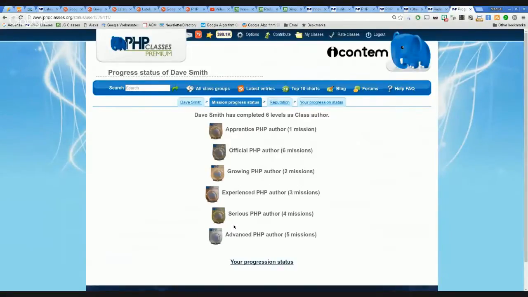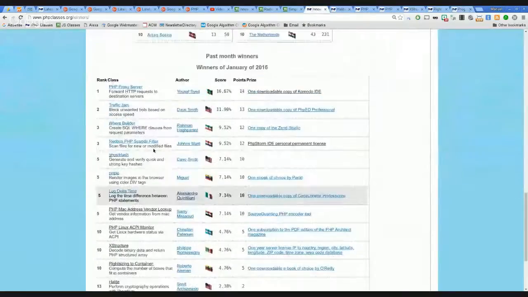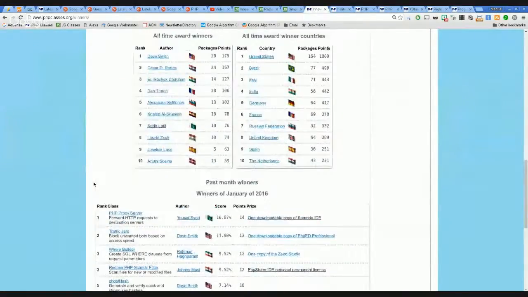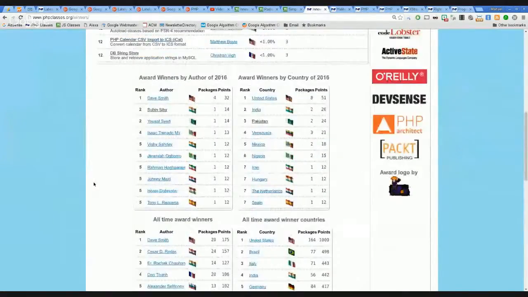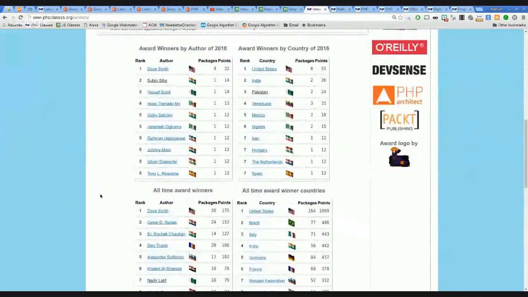So very interesting. Now, talking about the Innovation Award rankings for 2016. This already includes the nominees of February. In first place, there is Dave Smith with 4 packages and 32 points.